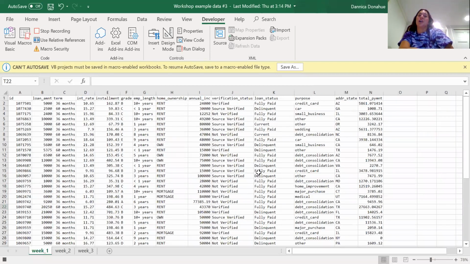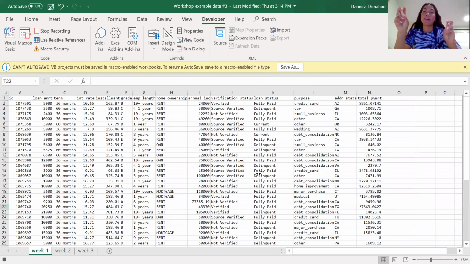So now we are going to start actually editing the data, performing commands, as I like to call it. And this is what is going to be stored as code. And when I did the workshop the first time, somebody asked me, if you accidentally do something that you didn't want to do, do you have to undo anything? Or how do you take care of that situation? So later, what I'll show you is the code is all written out in this macro, and when you save it, it's basically just saved code. And when you run it again, the code runs and the computer does all the things for you.